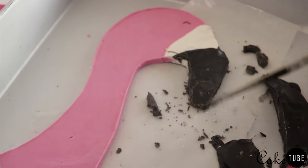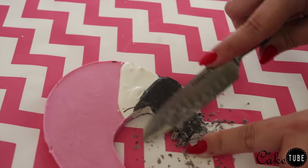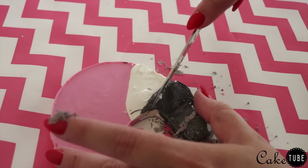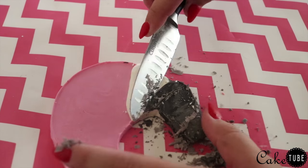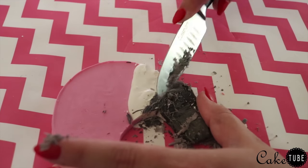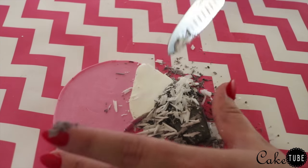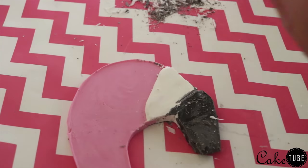After your head is completely cut out, you can use your sharp knife to clean up all the edges and make it look neat. This process took quite a long time, but it was oddly satisfying to see the finished piece emerge. You obviously don't have to spend as much time on this part as I did, but just make sure you take your time so you don't accidentally break your piece.